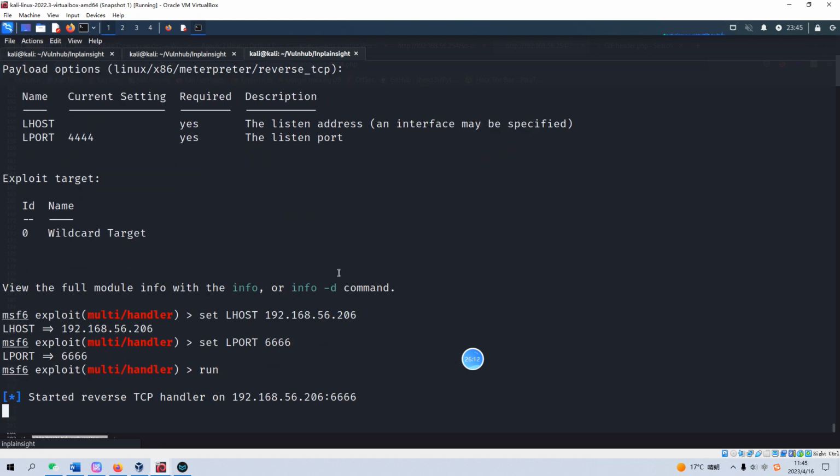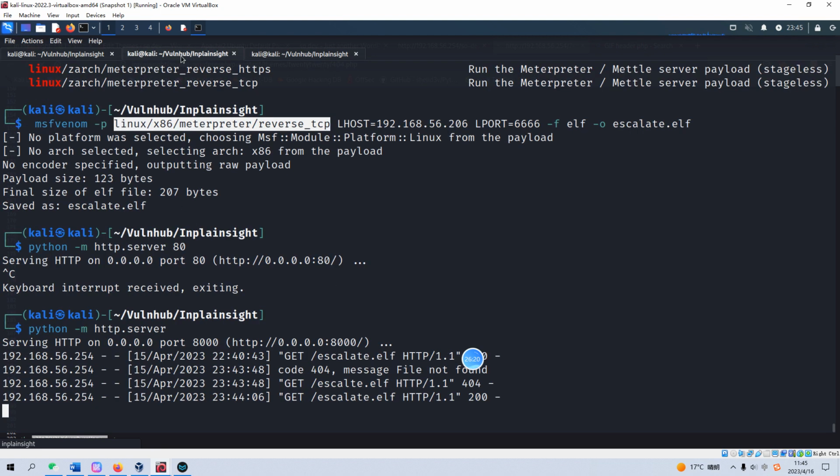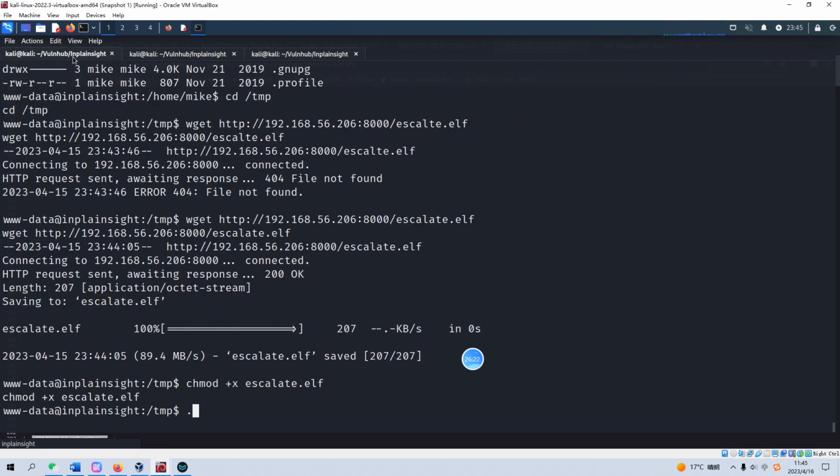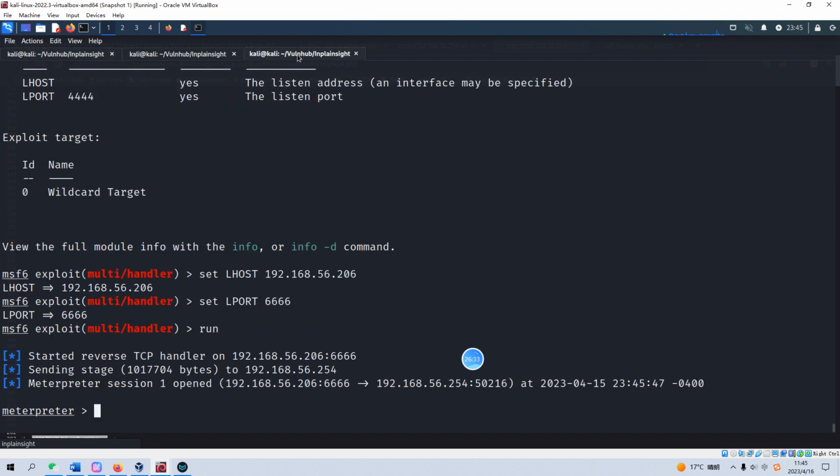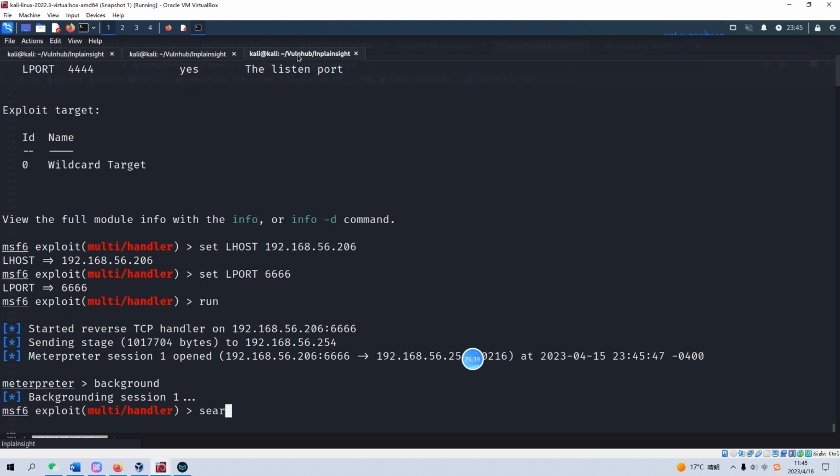Now it has started the reverse TCP handler, and this handler will be waiting for the connection from the target, and we can run the file escalate ELF. Now we got the Metasploit session, and we can background this session and search for the suggester.